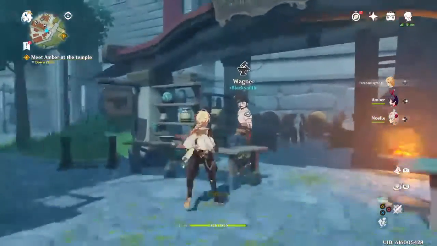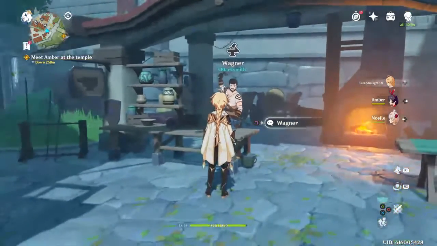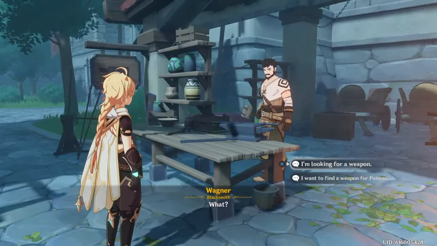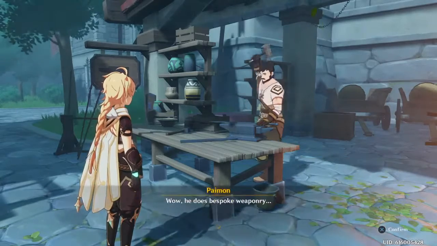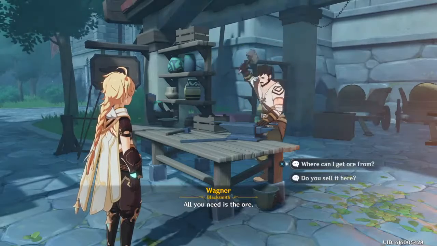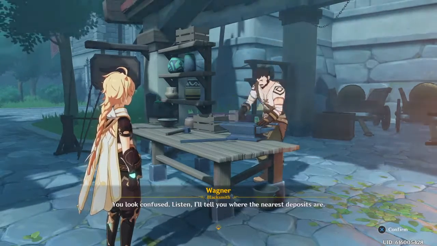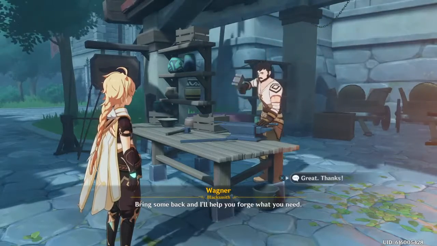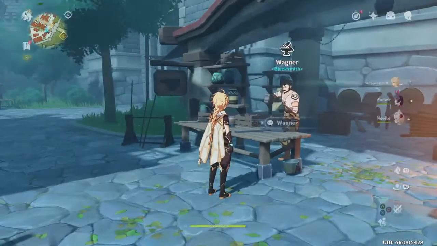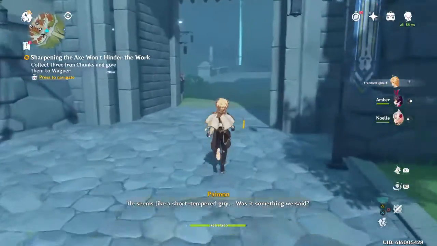Alright. You want me to talk to the blacksmith? There's the blacksmith. Let's talk to the blacksmith. Take your pick. You'll find no... The blacksmith is fun because you can make weapons there, and of course, enhancement materials. All you need is the ore. How do I get the ore? Anywhere. Everywhere. You look, I'll show you. Bring some back and I'll help you forge what you... No need. Seems to be a short-tempered guy. Was it something we said?